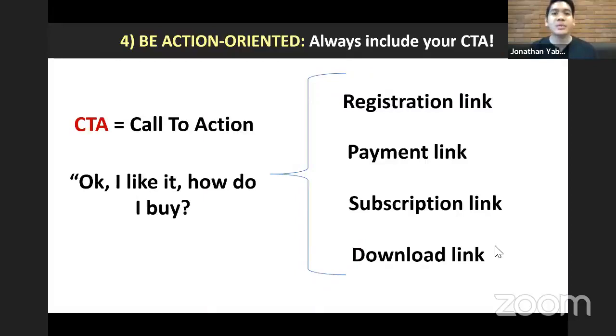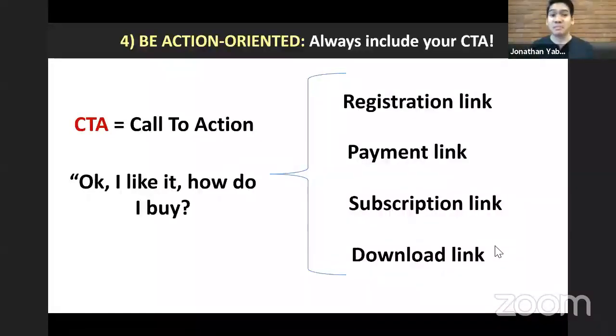Why? It saves you time. Plus, people are more enticed when they finally know how much the price is. So you notice there are a lot of those posts wherein you post something, a lot of people are interested, but everyone keeps on commenting HM, HM, HM. HM stands for how much, because they're interested, but they don't know the price. And it becomes an extra step for you to even message them again, which might make you lose the momentum because you were not online at that time, right?